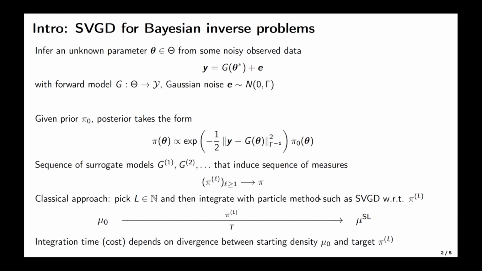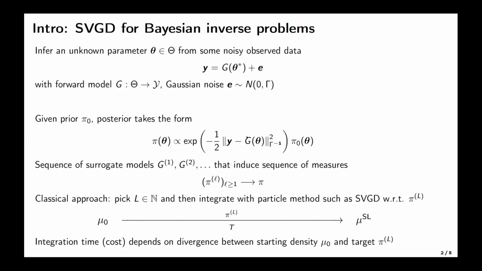we want to infer some unknown parameter theta, given some observed data y, which is the output of a forward model G. And if we have some prior beliefs about theta, then we can formulate a posterior pi in order to do uncertainty quantification. However, because this posterior depends on the forward model G, there are a few challenges. First, if G is nonlinear, then the normalization constant for pi is unknown. And even more challenging is that G may be infeasible to evaluate exactly, meaning we also can't evaluate the unnormalized posterior density, which is required for many sampling procedures.